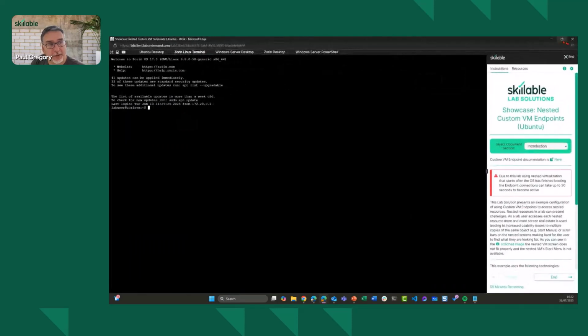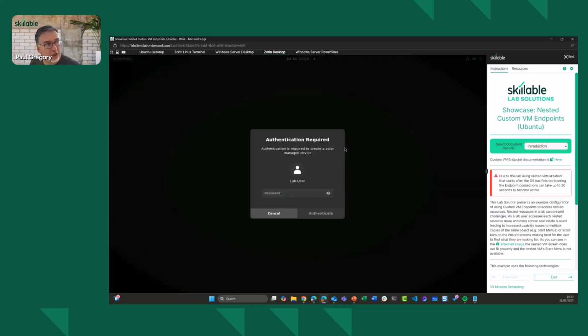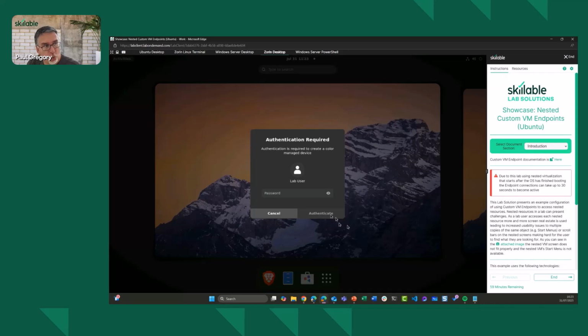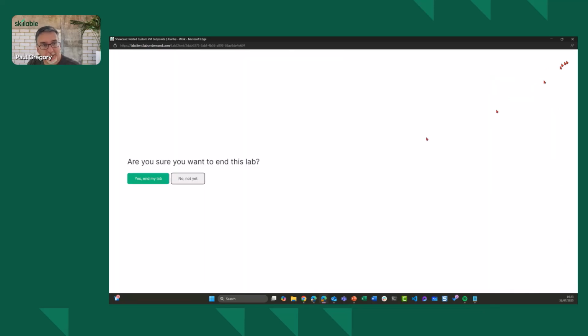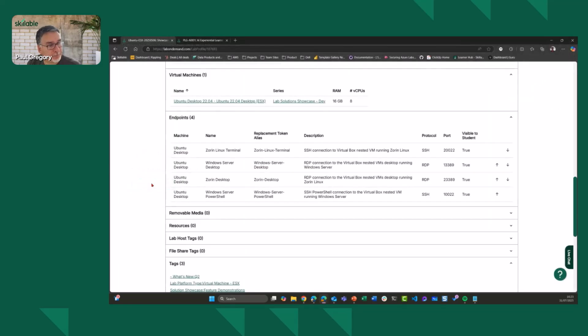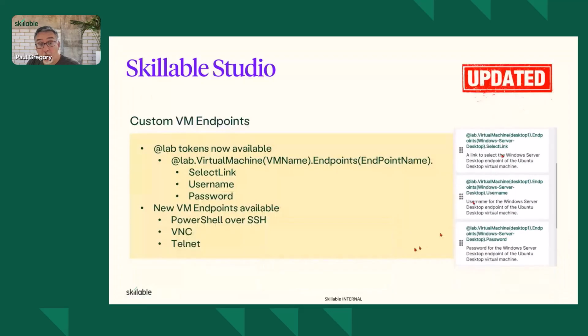Hopefully if I click on these, just to show you, they should be working now. I did say, oh look, we got the failed connect message, and it was just because the nested VMs hadn't started. But hopefully you can see they're working. Let me move that one back, put it back as it was. That one needs to go there, actually. That was one I changed earlier on. So a few changes as far as endpoints are concerned.